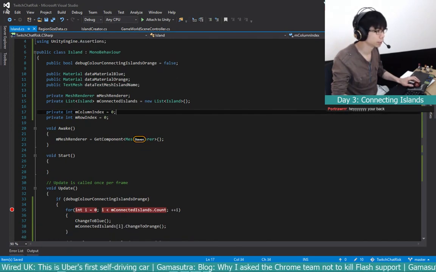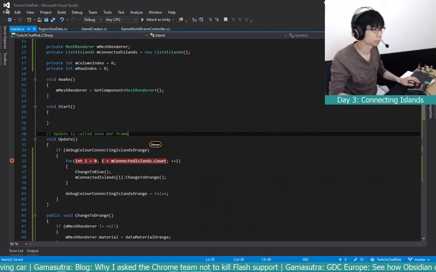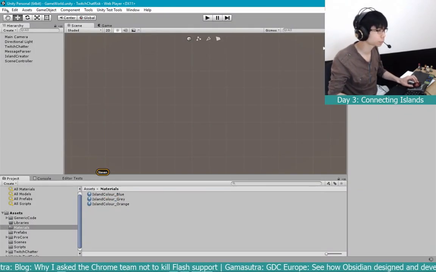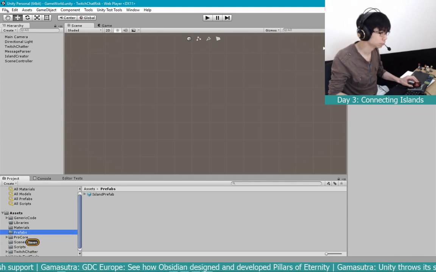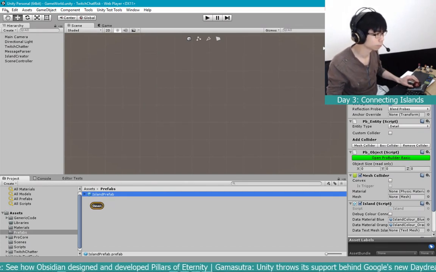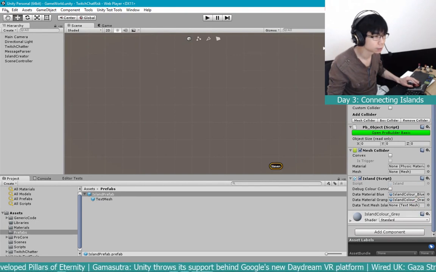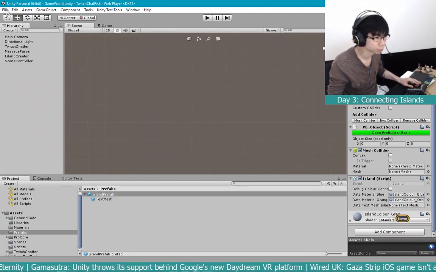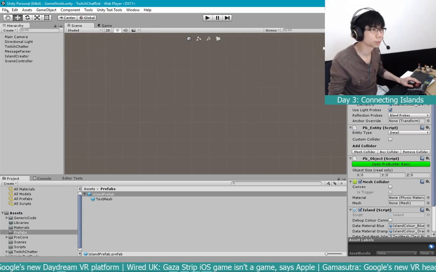And what we're going to do is, excuse me, the scenes. Actually, can I edit in here? Might be able to just do it in here. Text mesh island. Can I do that? Wow, I can just do that. Perfect. That's relatively straightforward.